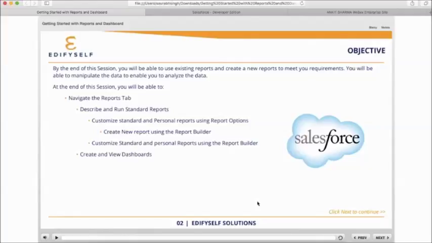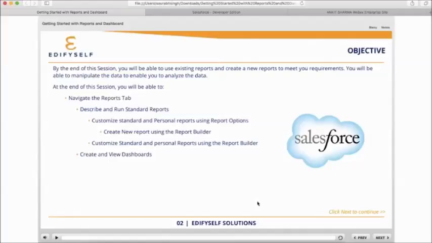One, I can use the standard reports which are already there in Salesforce, but what if I want something built based on my organization's needs? So yes, you can create your custom reports in Salesforce, design them, and have only the parameters or attributes which you need on your report. So we'll see how you go ahead and create your custom reports.